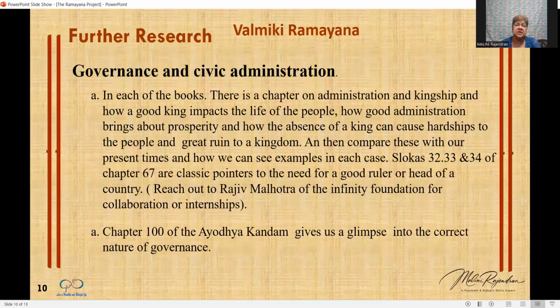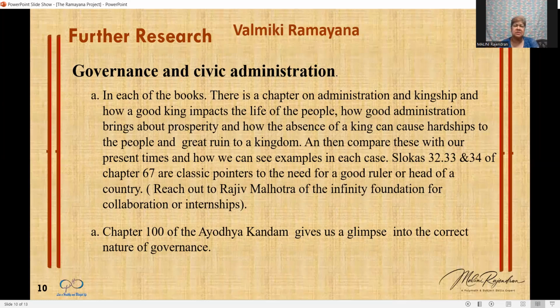Further research needs to be done to set an example, to give current governments and the current polity guidance on governance and administration. If there is one thing that stands out during the entire life of Sri Rama, it is the quality of governance, the Ram Rajya. In the Balakandam, he very clearly outlines the quality of life, the quality of the people, the quality of the ministers, and how administration and justice system was carried out.